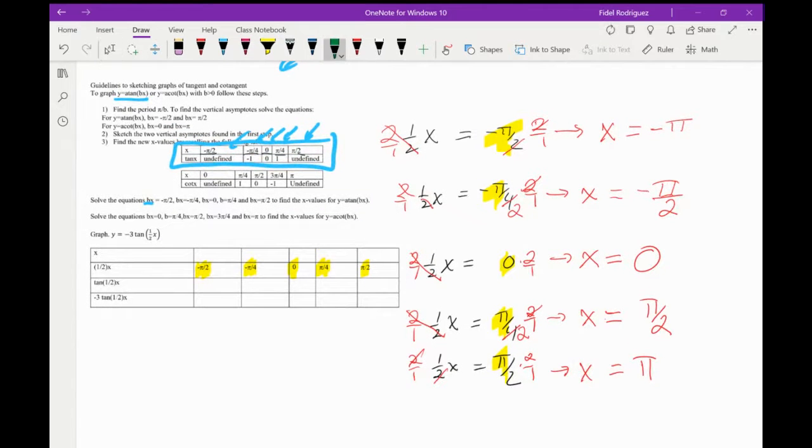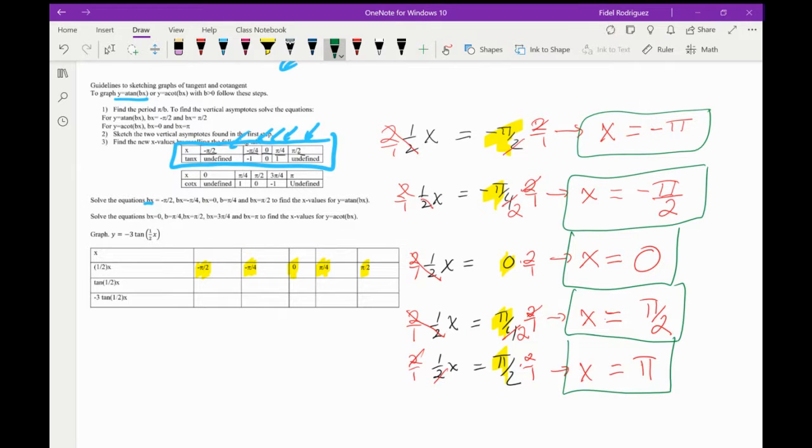So what we're going to do now, y'all, is we're going to take each of these values right here. Those are going to be my original x values. That'll be a negative pi, a negative pi over 2, a 0, pi over 2, and the pi. And then notice, we already have the 1/2 x. Those are those kind of special values, right? So look at what we're doing here, y'all. We are now taking the tangent of 1/2 x. So really what I'm asking myself is, what is the tangent of these values? And that's exactly what we have in that table right there.